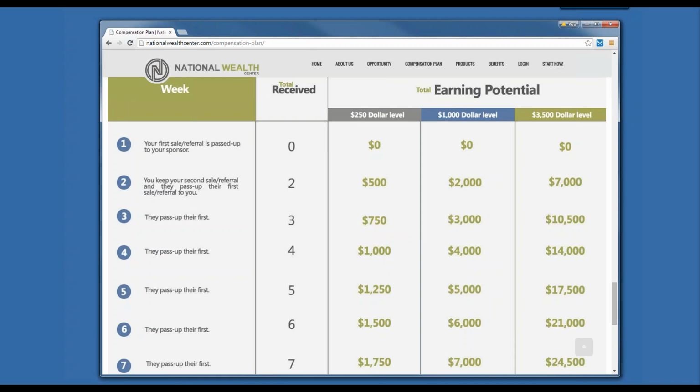So as you come into the program and you're doing your monthlies at 25, 50, and 100, you can say, listen, okay, I want to join the 250 or the 1,000 or 3,500. And this is just a one-up program, which means very similar to the reverse 2-up, but the first person that you bring in rolls up to your inviter or your sponsor as a bonus to them, providing they're at that level. If they are not, it's going to roll up. You have to be at a level to be able to collect at a level.